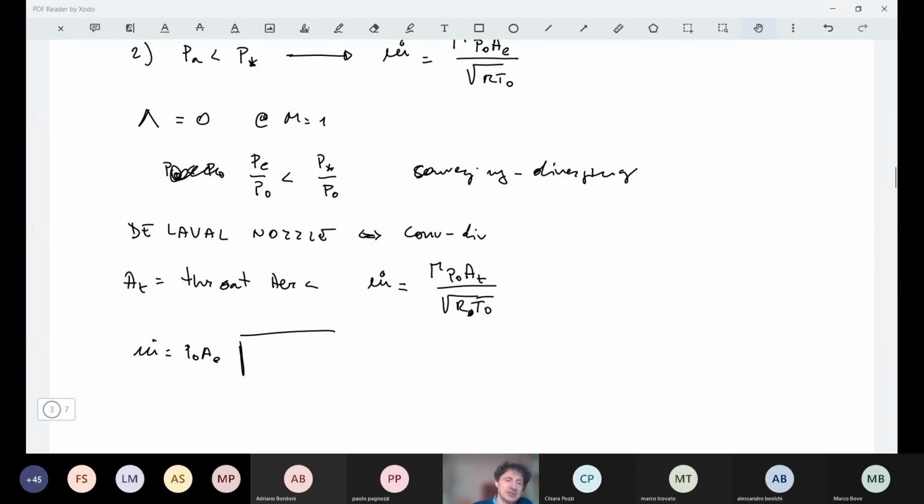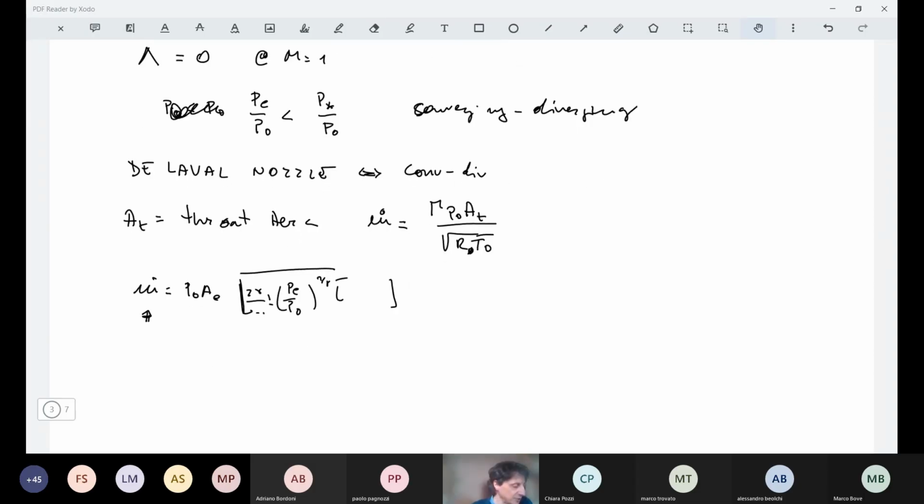Now we can consider that this mass flow rate is the one governed by the choking condition, and we see what the relation is on the right hand side between this AE and the pressure ratio P over P0, which appears here in this expression. We have 2 over gamma, and then we have a square. Okay, I don't write everything at the moment. I will write it again soon.